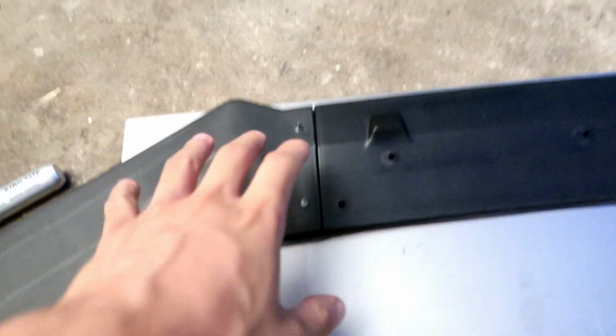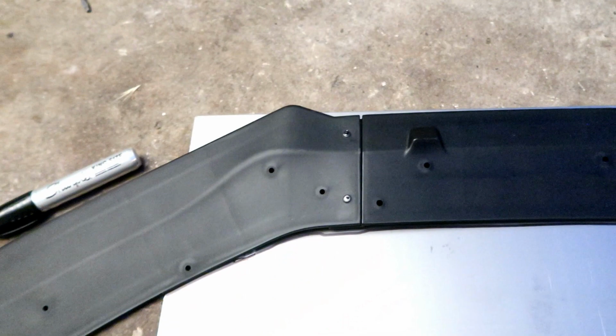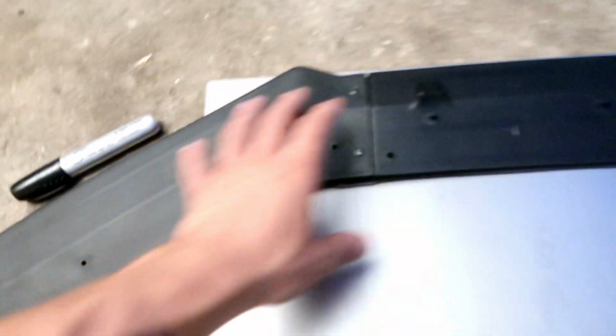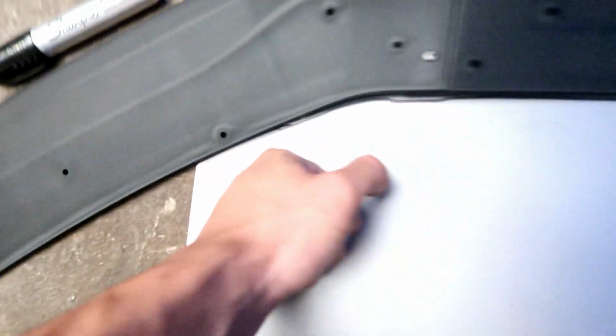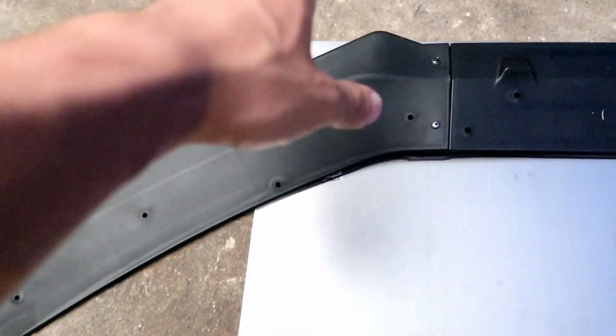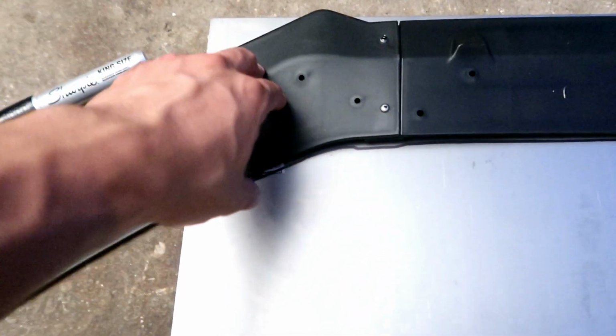I don't have enough metal to sturdy the whole thing, so what I'm gonna do is sturdy up mainly the front, because that's the main part that cracked. So I'm gonna strengthen this middle section right here as much as I can. I already marked it with a marker, so that when I go into dips or speed bumps or whatever it may be, this will take the impact more, because it's gonna be more sturdy.